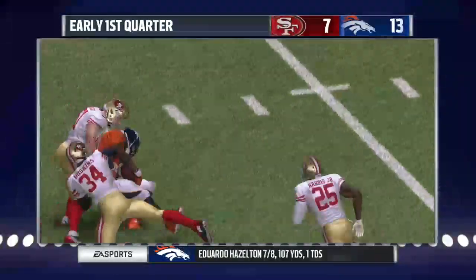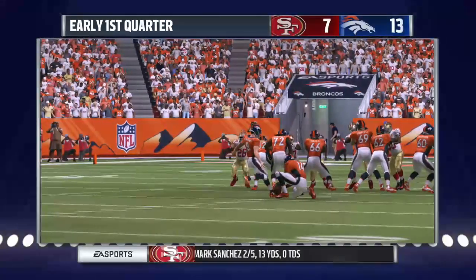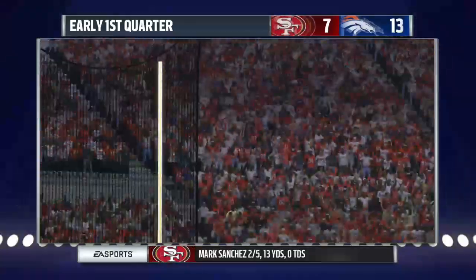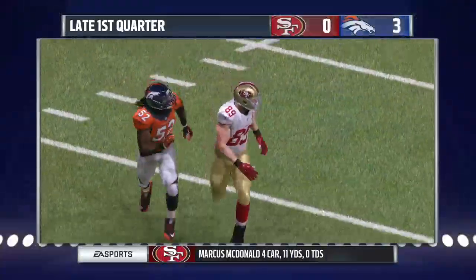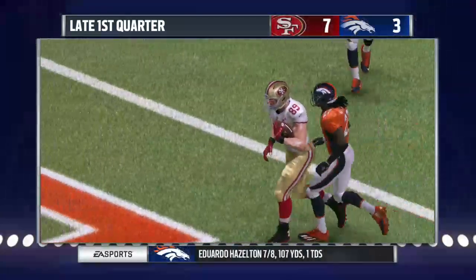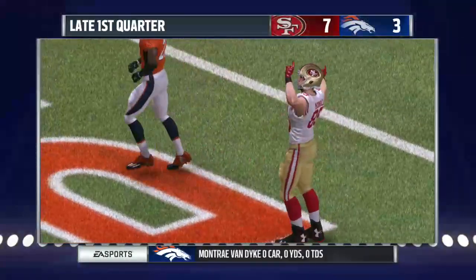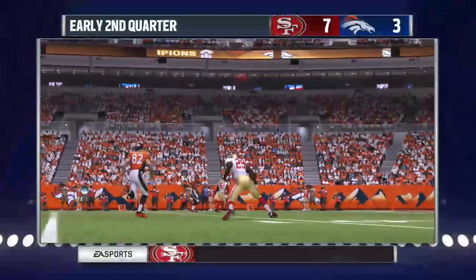Broncos on 2nd and 7. Anderson's the target here, and he won't be brought down until he makes it to the 23-yard line. Later on the drive, they'd stall out, settle for a field goal. 49ers with the ball, end of the first. McDonald's got the reception, and this goes 33 yards for the score. 49ers go up by 4. Broncos with the ball early in the second.